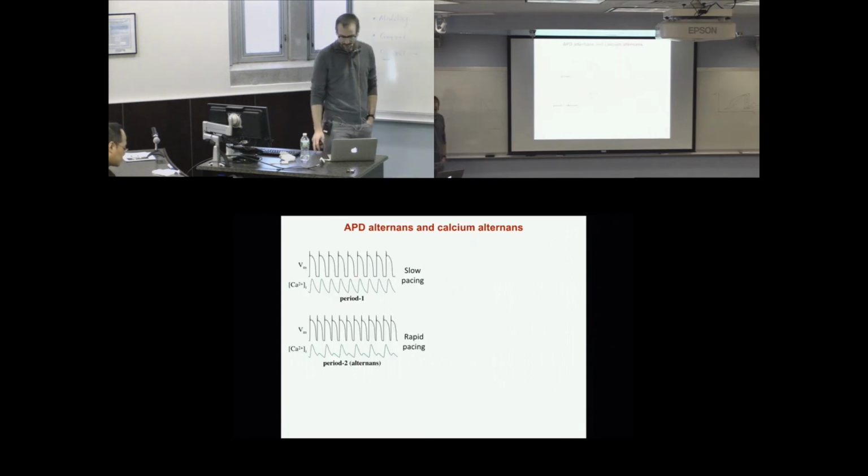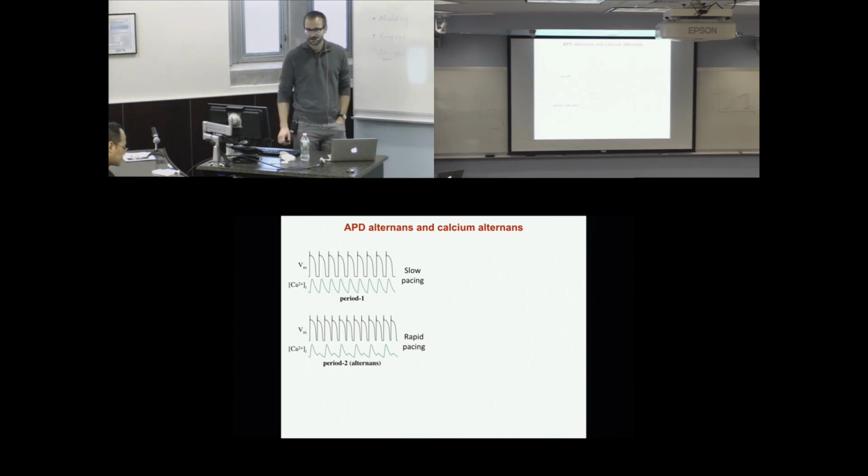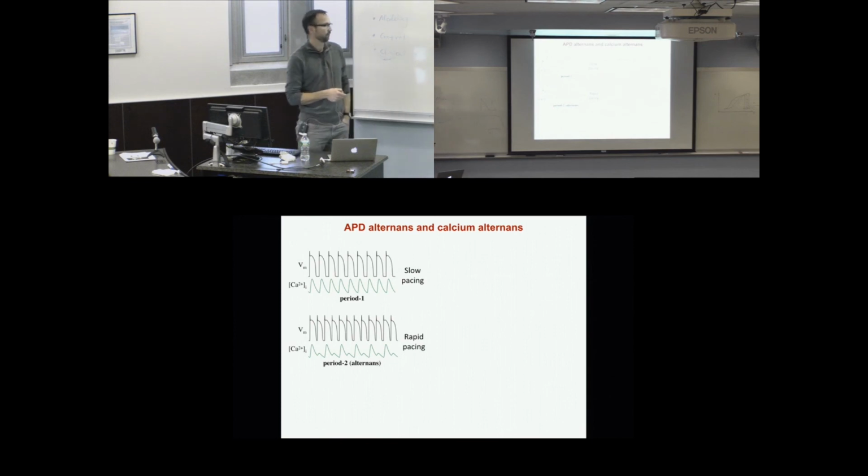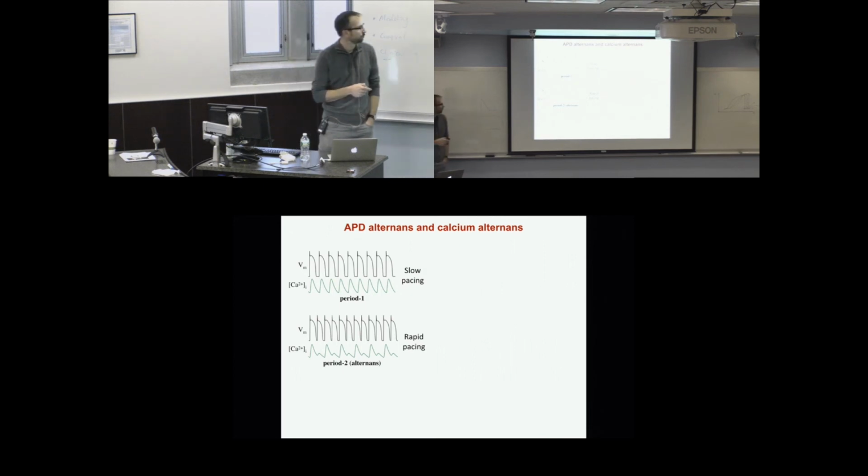So I'm not going to spend too much time in the introduction. I think most of you are already familiar, and certainly via Wes's very nice talk, it would be a waste of everybody's time to talk in too much detail about what Alternans is. For the first part of the talk, I'm going to show mostly computational work. This is just a cellular model showing voltage and calcium at faster pacing in Alternans.